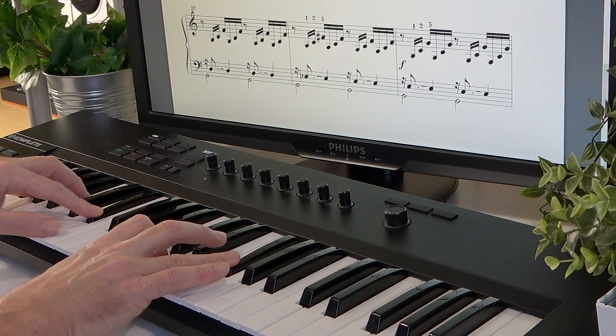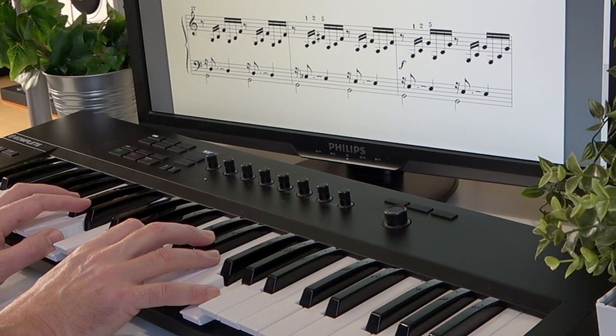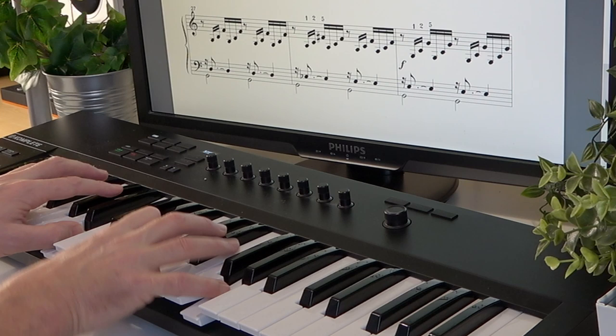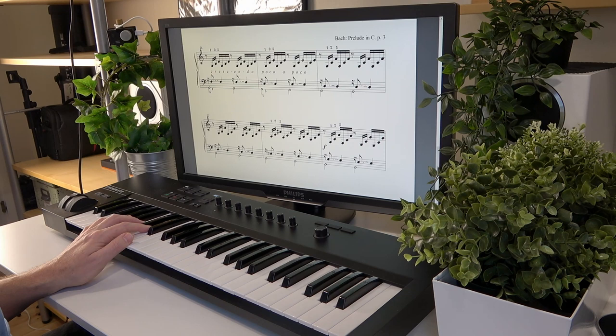Wow, and listen to that resolve. You've got tension there and the release. Let's play these two bars again, just the chords. Oh, that's just so nice. That's almost a goosebumps moment there. We're onto the last two lines here.